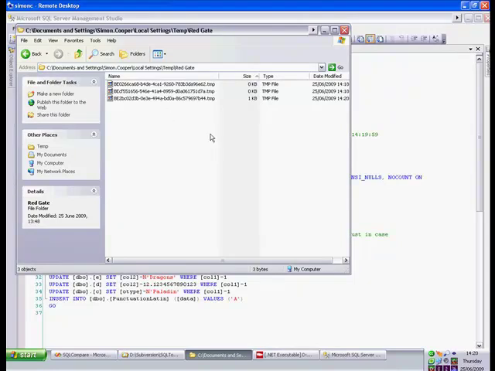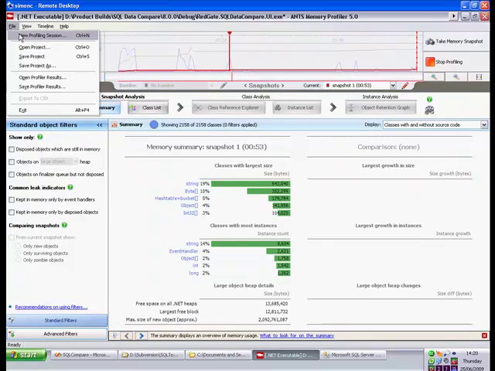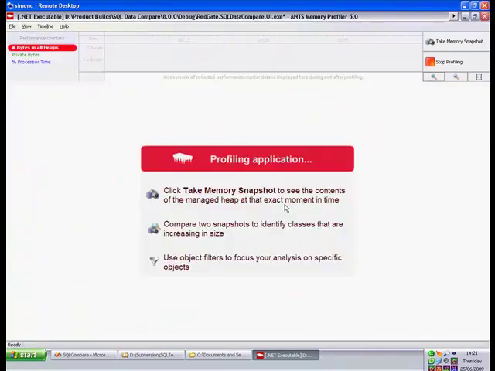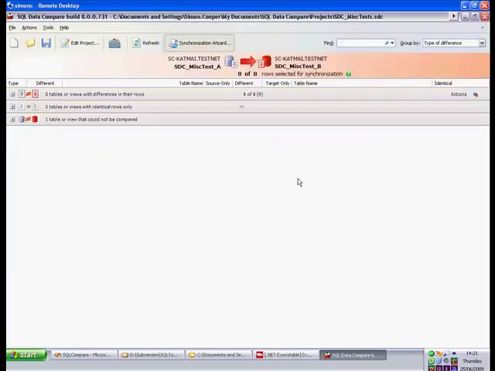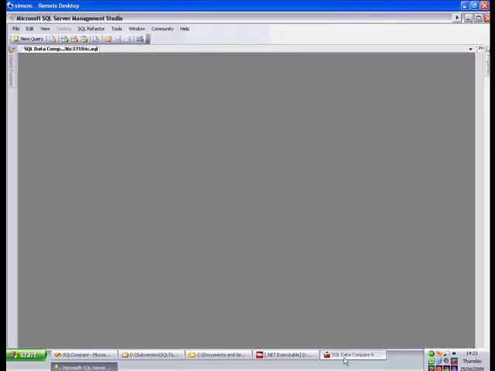Okay, so is SQL Data Compare stopped running now? Yes, it is. Okay, so the B extension tells us that it's to do with the execution block, which is a class used to store SQL scripts. So then, if we got that, then we try it again and see if it's... create a snapshot, then run through the same thing, and so that's done.